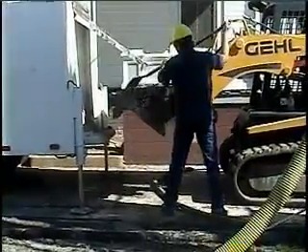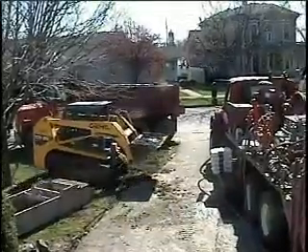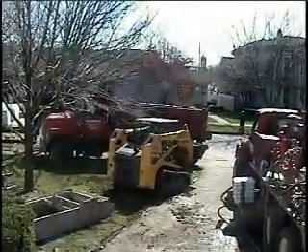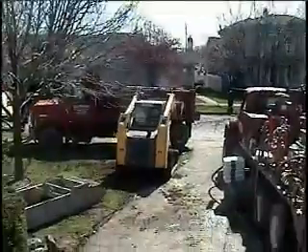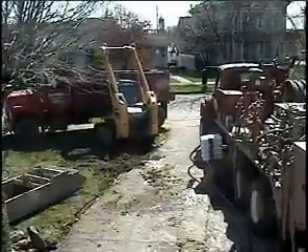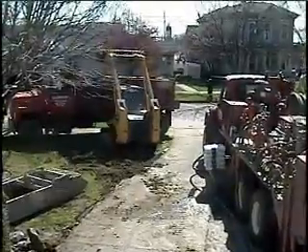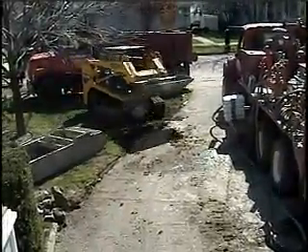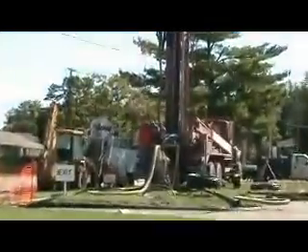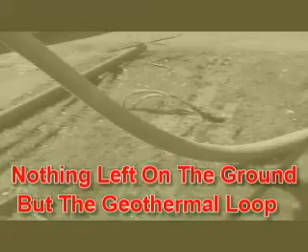It doesn't take all of the physical work out of this — it's drilling and there's still some shovel work involved. But as far as solids and mud on the ground, it really makes a big difference in keeping the sites clean. Here the guys are working at a home in Shelbyville, Illinois. We were able to drill nine holes on this site on a single tank capacity of 2,500 gallons of fluid without putting any mud or any excavated materials on the ground. We've also used this in several smaller commercial applications. Here you see a bank in Charleston, Illinois — the first loop was in the ground and nothing else. The bank was able to stay open during this application because there simply wasn't a mess.